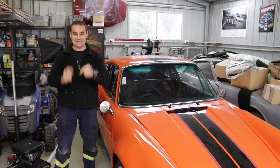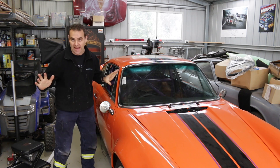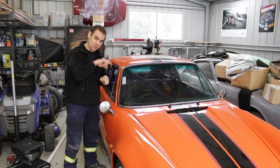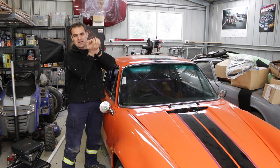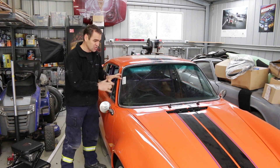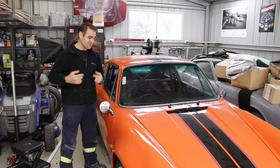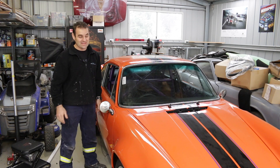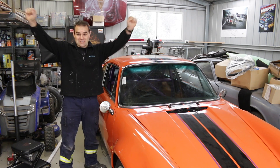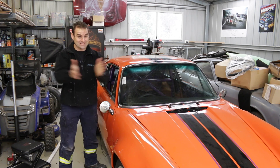Yes! The windscreen is in! It's finally in! I actually left it overnight because I was paranoid it would pop back out again, but it's in and it's staying in. I've got a few little bits where I just have to adjust it and get the trim to sit nicely, and there's a few bits of the headliner that need to be tucked back underneath the trim inside. I'm still going to go around and use some silicone in some spots, which was recommended by the windscreen guy to stop it leaking, because even though it's a genuine rubber they can still leak. The genuine rubber was the ticket — I don't know why, but it worked!